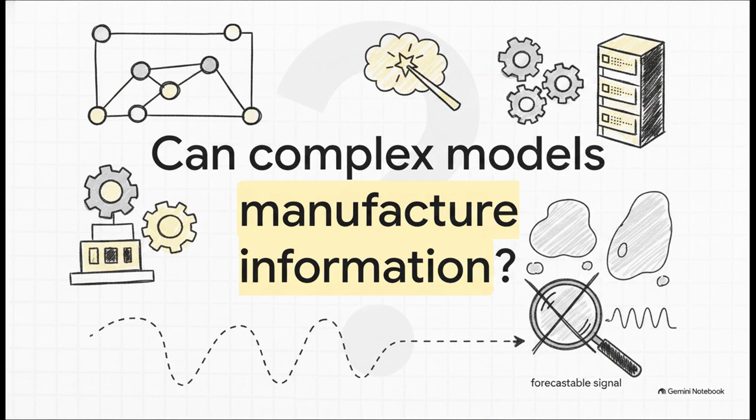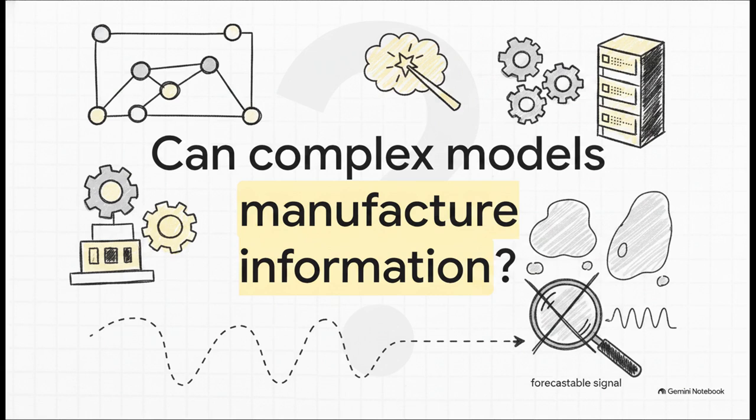Let's be real for a second. It is incredibly tempting to just grab the latest algorithmic heavy machinery, things like deep learning or LightGBM, and throw it at your data just hoping it'll magically find a hidden pattern. But why is this such a common trap for us? Well, because we desperately want to believe the model can find something that we can't.